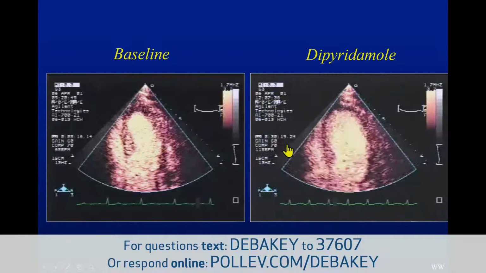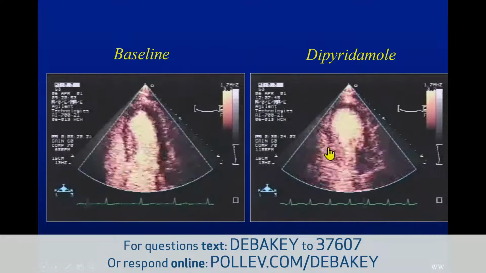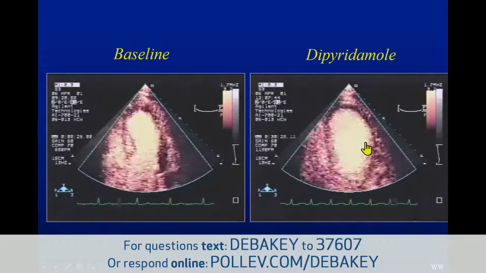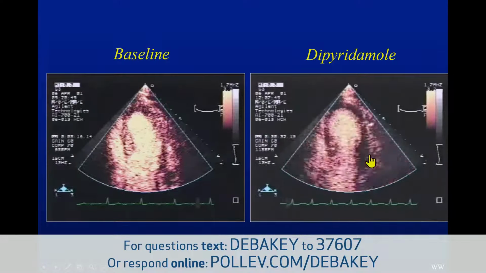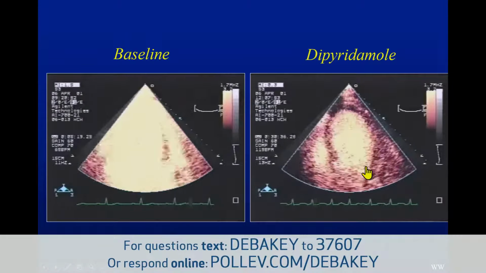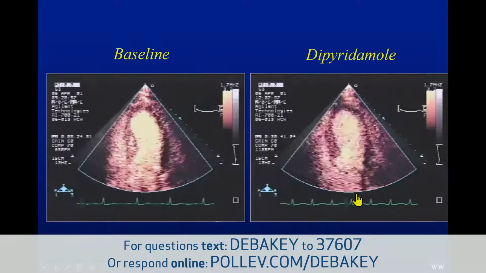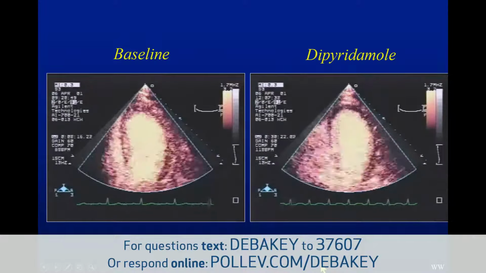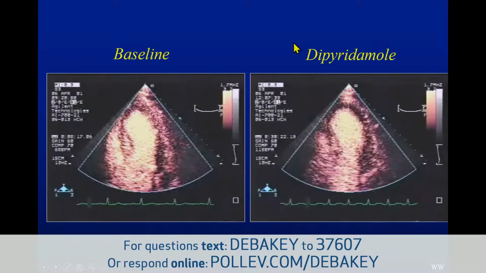You could see that very nicely here. And this is during dipyridamole in somebody who has ischemia. You could see here the higher blood flow coming into the myocardium, and you could see the ischemic region here. Notice, though, that there are some issues with contrast itself. There may be some attenuations. Here, this lateral wall, which is functioning well, is not enhancing with contrast as well. So there are some issues with that. So there is some variability and technical issues with it. So some investigators are still doing this.